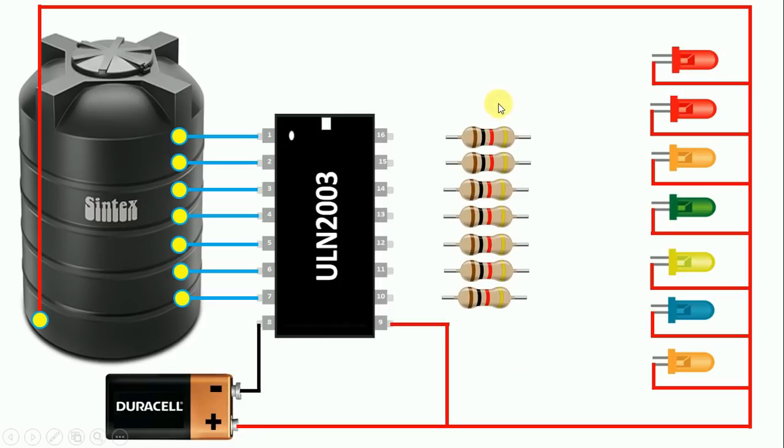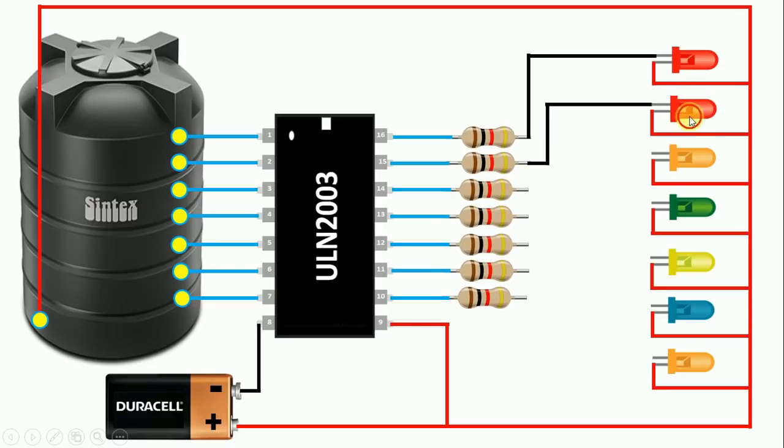Now these resistors we have, to connect these, from this IC, connect the wires and provide input power supply to the resistor. Similarly, we will do connection of the remaining resistors, that is, with each terminal connect a resistor. So all the resistors are now connected with the output terminals of the IC. Now the smaller leg of the LED here, with this leg connect the output terminal of the resistor, that is, from the resistor connect a wire and connect this wire with the cathode terminal of the LED. Similarly, we will do connection of the remaining LEDs. So let's complete connections of all these.